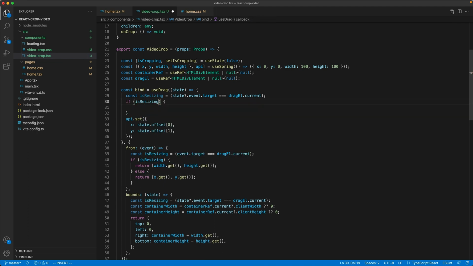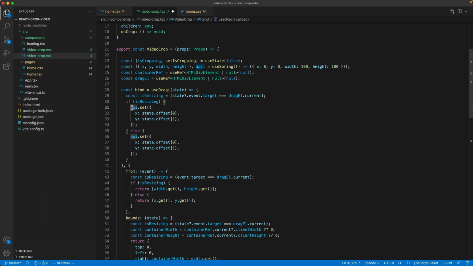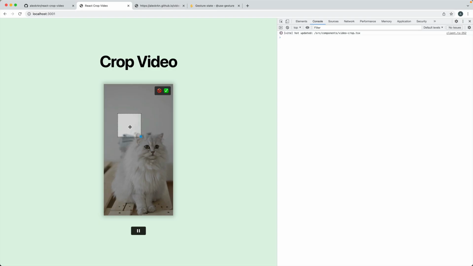And now let's support resizing in our useDrag callback. When we're resizing, we're manipulating the width and the height of our selection element, as opposed to when we're dragging and moving the element on the screen, so we change the X and Y coordinates. That's why we also had to change the starting position of our offset. Because when we're resizing, we're changing the width and the height, so the starting position will be the original width and height. Let's see if it works. We can still drag the element on the screen as before, and now we can also resize it.